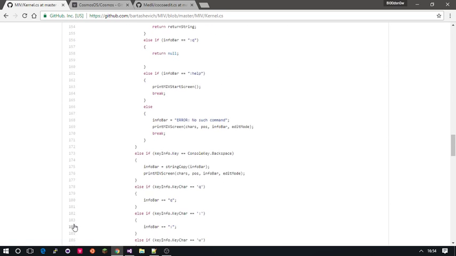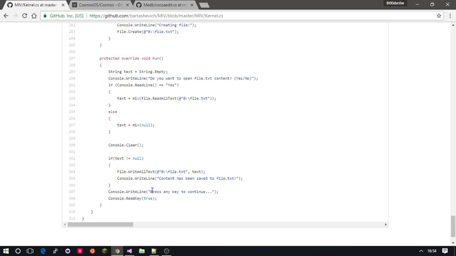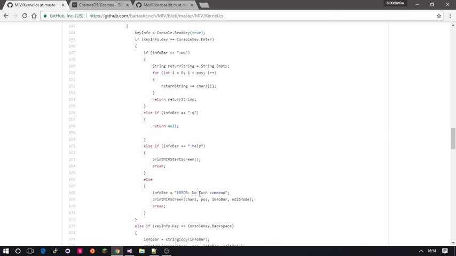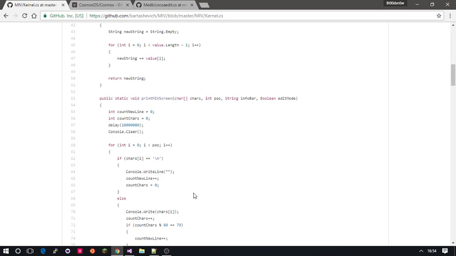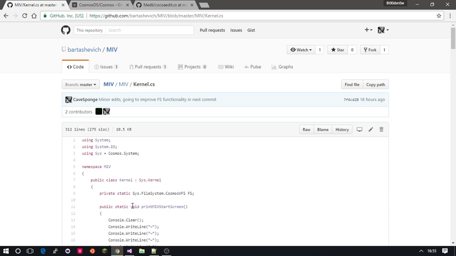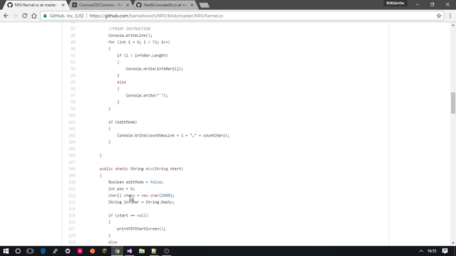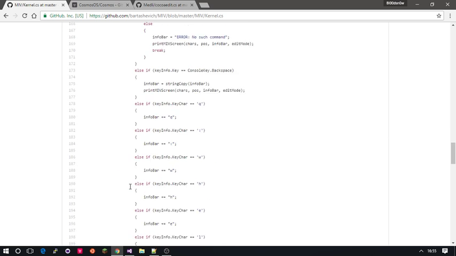And if you look at the bottom here, a simple thing I've done is press any key to continue. Originally it was press enter to continue, and I've done stuff like read key. I had to set each of these voids to static, otherwise it wasn't compiling, and set the build to static as well.